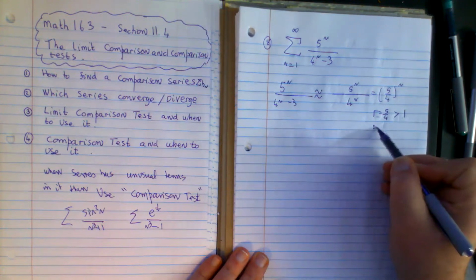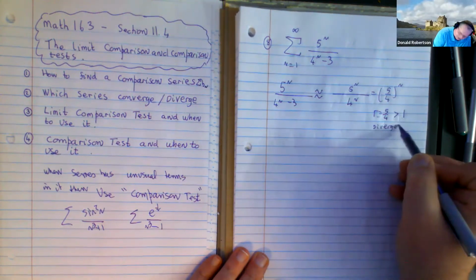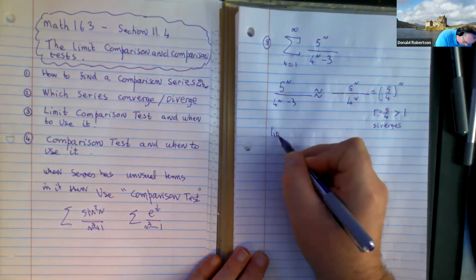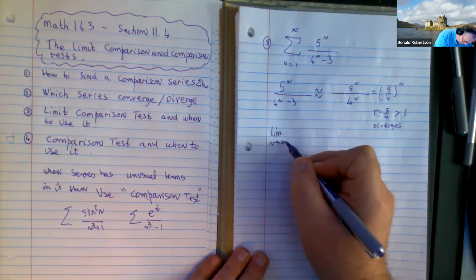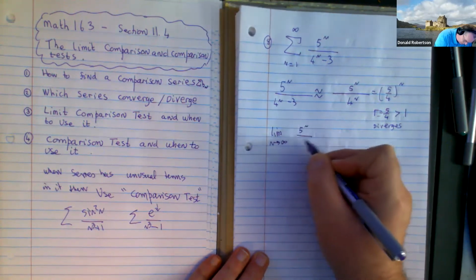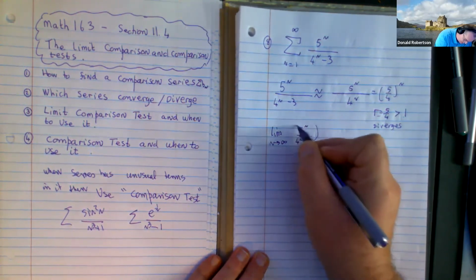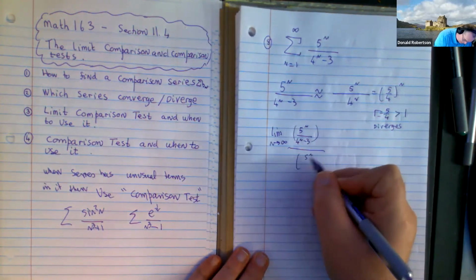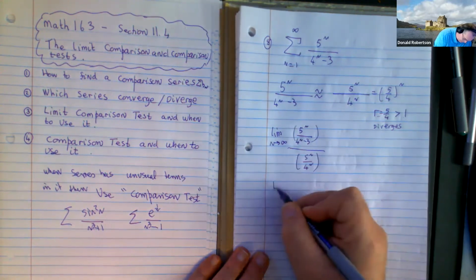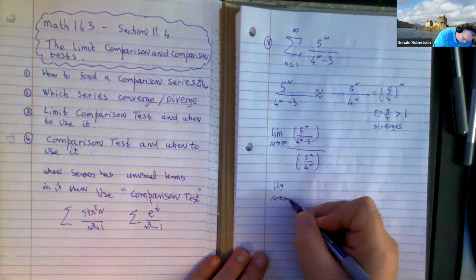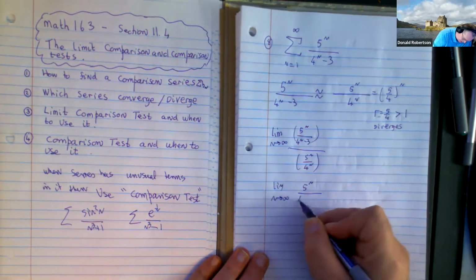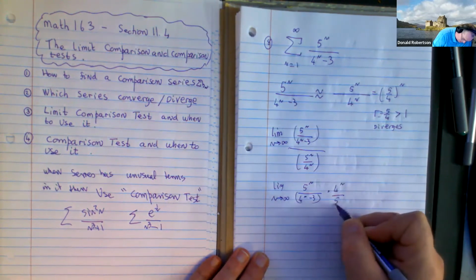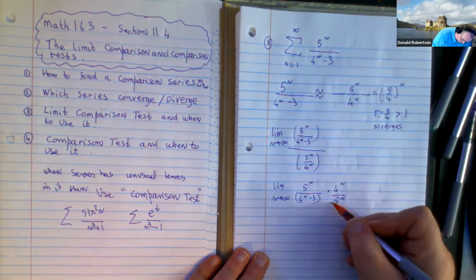Diverges. And so guess what? We finally found one that diverges, right? Just to show you can get them. So now let's prove it. The limit as n tends to infinity of that guy divided by this fella. So you've got that guy times this guy. You see, we got lucky with a little bit of cancelling.